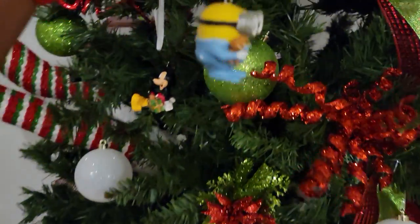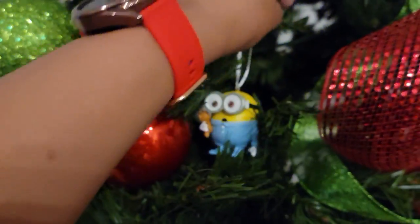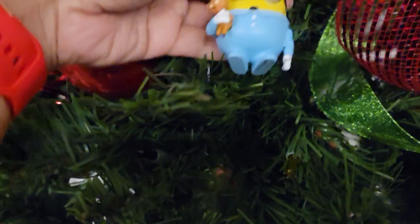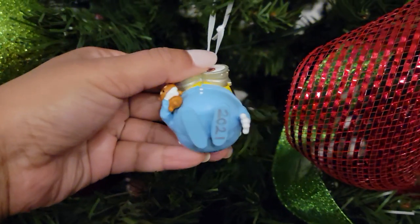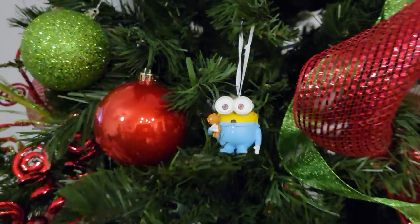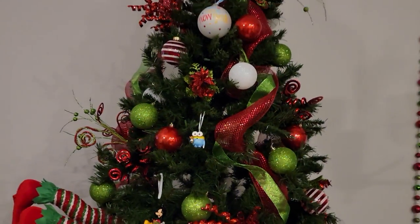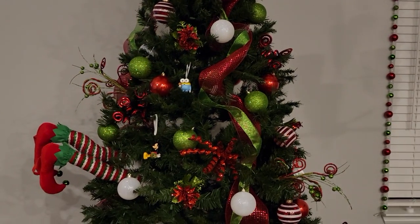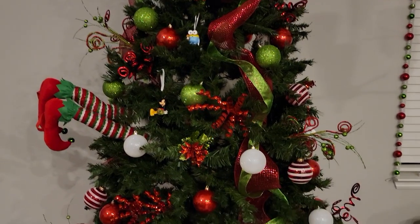So this guy is this year's ornament, the little minion Bob, and he's with his teddy bear. I write down the year on his feet so I don't forget which year we got him in. And then I hung him on the Christmas tree as well as all of my other ones. And it's actually really fun to go through and find all of your past ornaments.